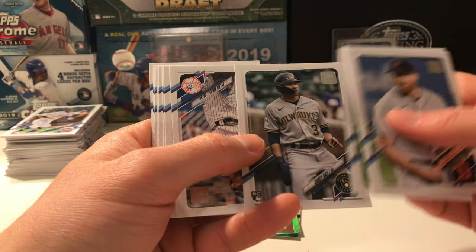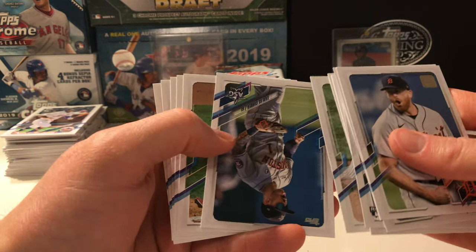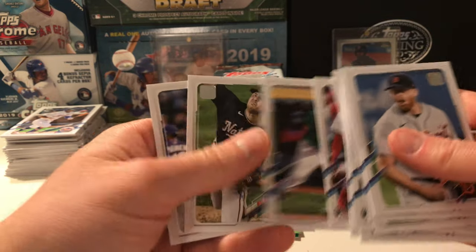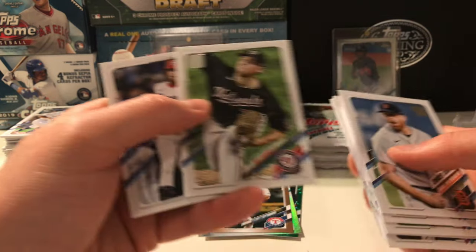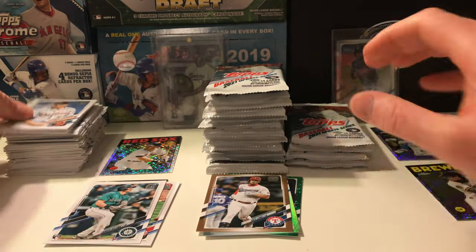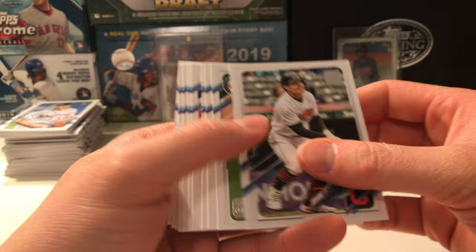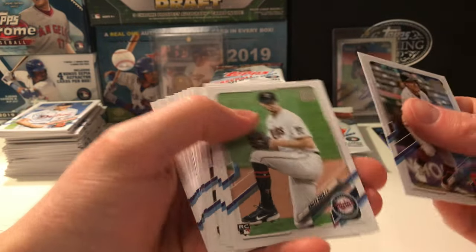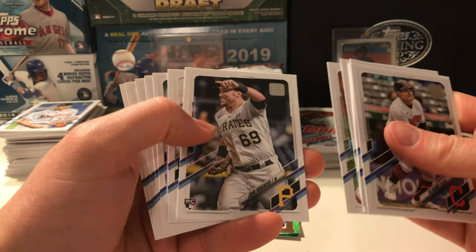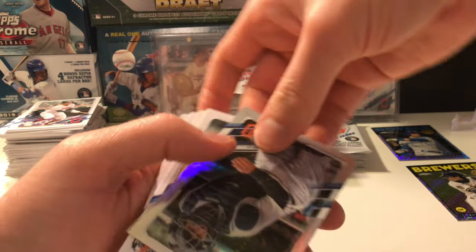Nate Quinn, Corey Ray rookie — former first round pick. Garcia. Carlos Correa — not sure if he'll sign. Hopefully he doesn't sign before this video comes out, but I guess he can't because we're still in a lockout while I'm recording this. Will Harris and Nate Lowe again. Yu Chang — I remember pulling a ton of his rookies. Mike Minor, Vogelbach, Bobby Dalbec, Stevenson — another platinum of Wilson Ramos.